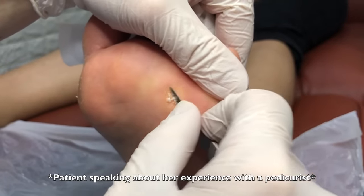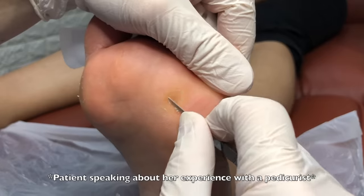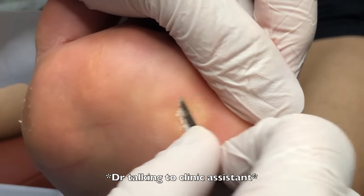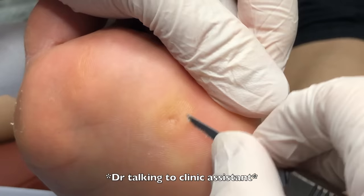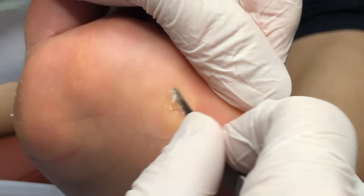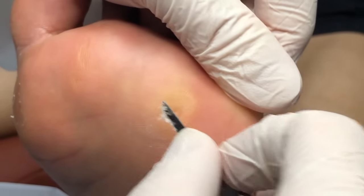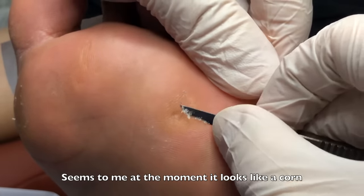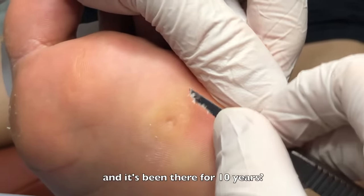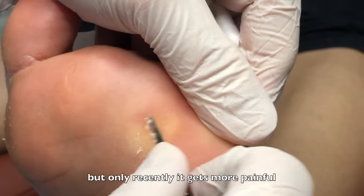Different from your dermatologist? Similar to my dermatologist actually. Okay, similar to what I'm doing? Yeah. Or maybe smaller than that, medium. I think it's not that big. Yeah. Seems to me at the moment it looks like a corn. And it's been there for 10 years. Must be more. More than that. But only recently it gets more painful.